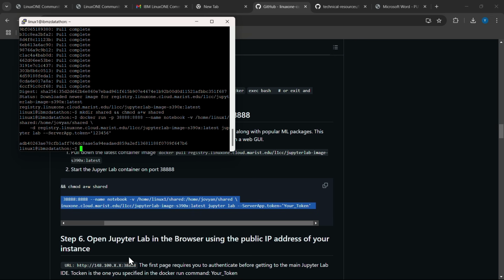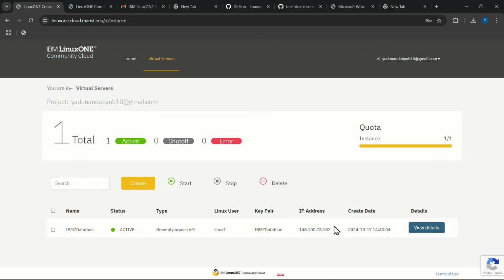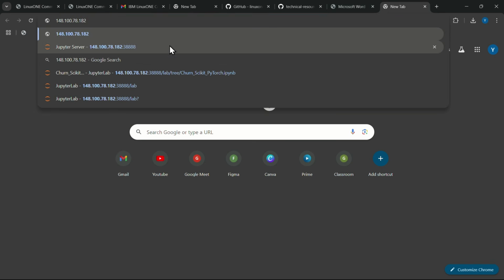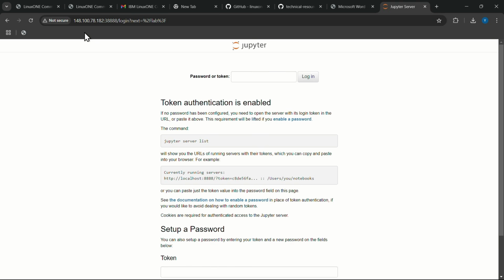Now all we have to do is to go to the browser, copy our IP address, and enter the port number, that is 3888, and click on OK.